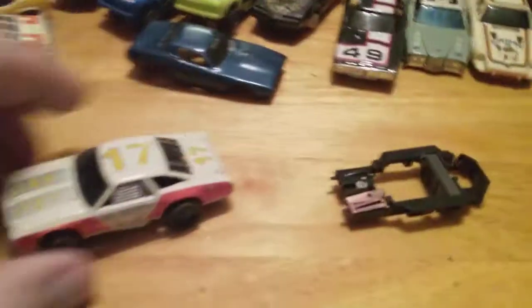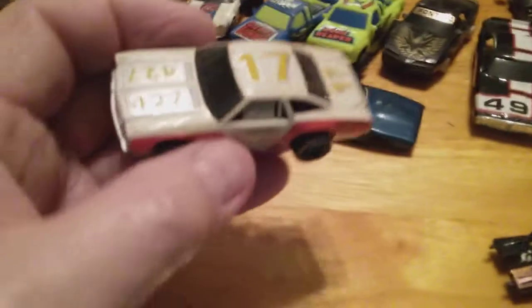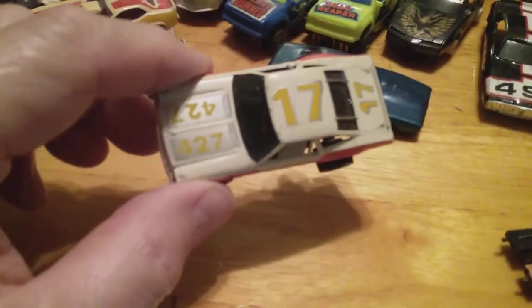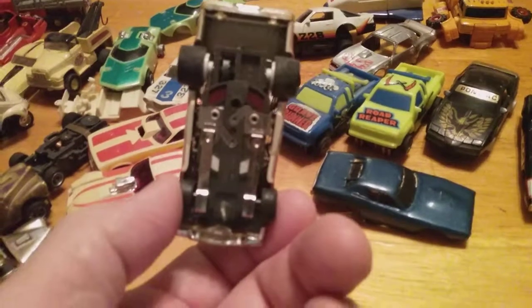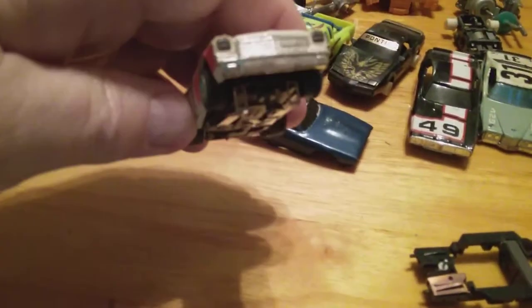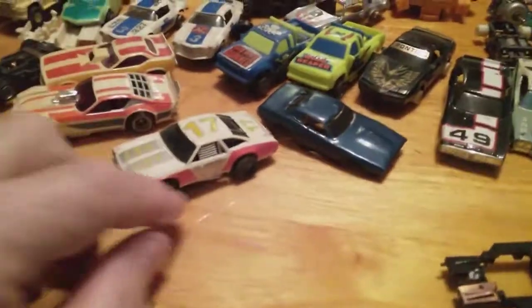Here's another one of my favorite cars. It's a 73 Chevelle, the SS. And of course, you know, you can see this is all from the factory, the way it was made. I didn't put any decals on it. 427, number 17, pretty much complete. Anyway, I had an El Camino like that a very long time ago.